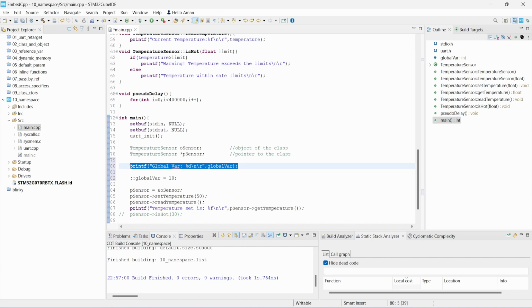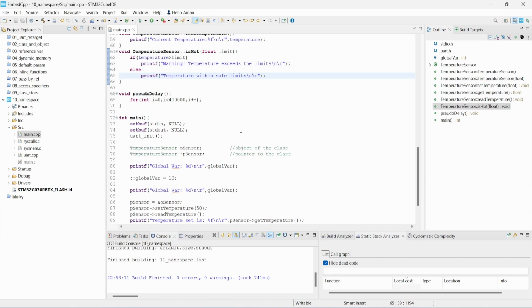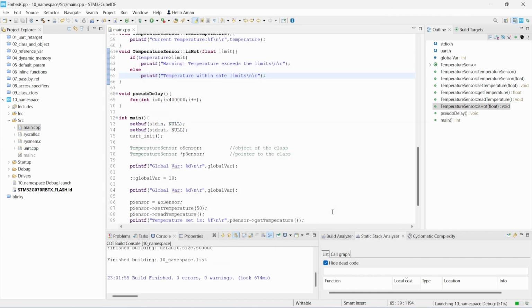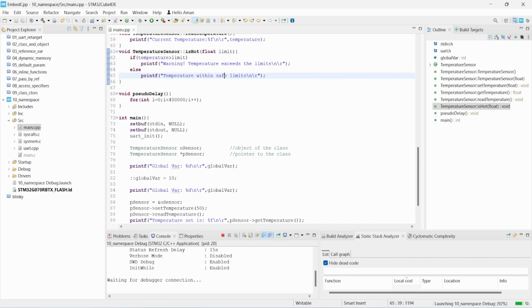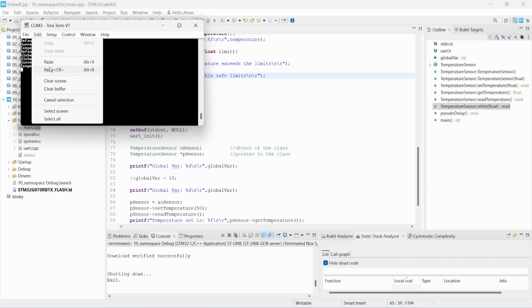Copy it from here to here. So we will see how the values change. Let's build it, and it's built. I will connect my board and my UART. So I have my board connected, and let's flash it. I will keep it default. Once it is done, let's open Tera Term and I will clear.